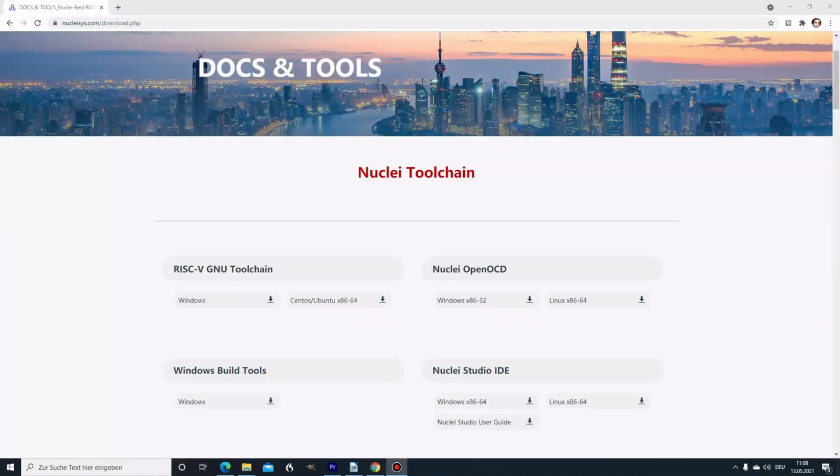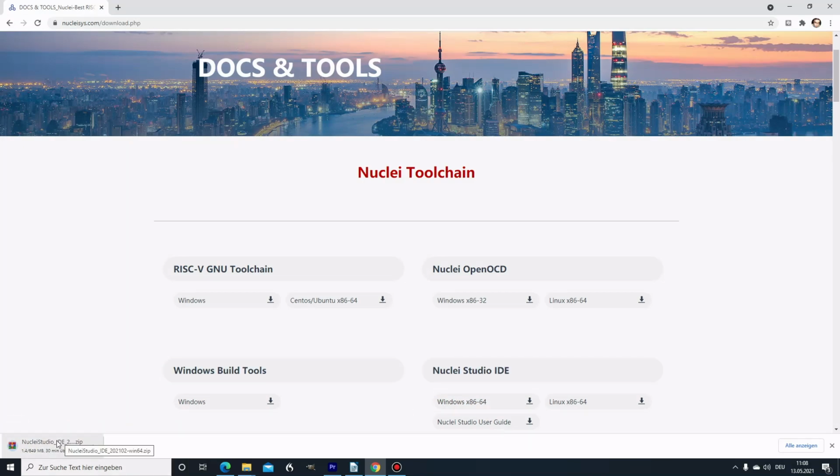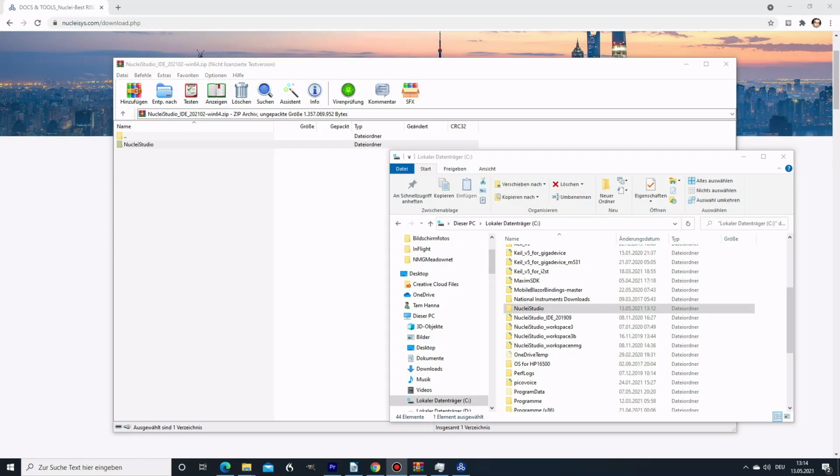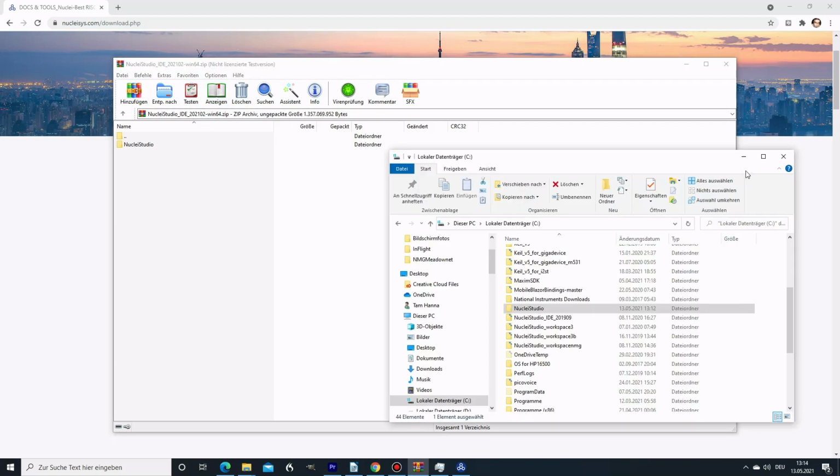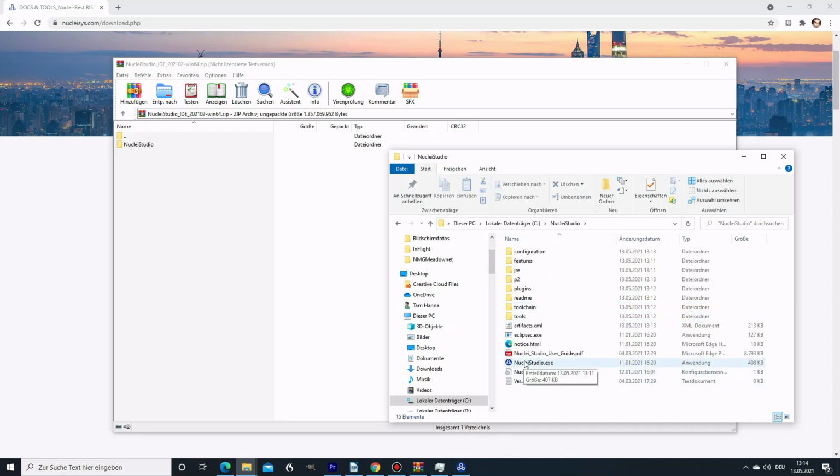So let's get coding. Our first step involves visiting this URL, and you see here we've got the Nuclei Studio IDE. We click this link to start the download process, and we get about 700 megabytes worth of files, and as you see the transfer speed is not exactly very fast. So grab a coffee. When the download has completed, we get a zip archive, which we extract directly into the C drive. As this process usually takes a bit of time, I've done it in advance for you. Then we go in here and click this file in order to start the IDE.